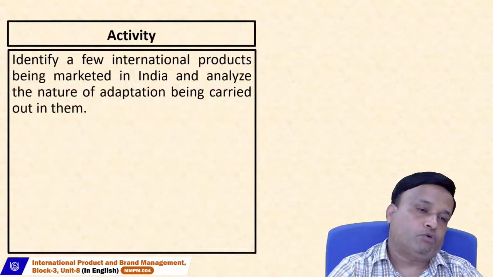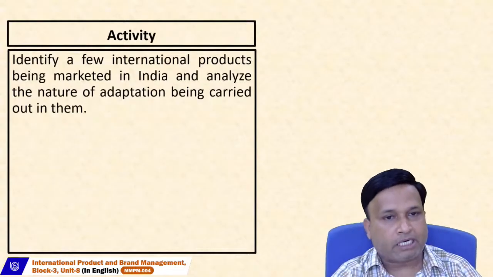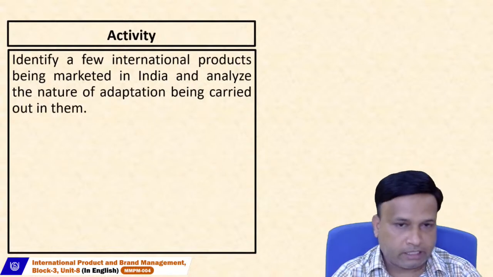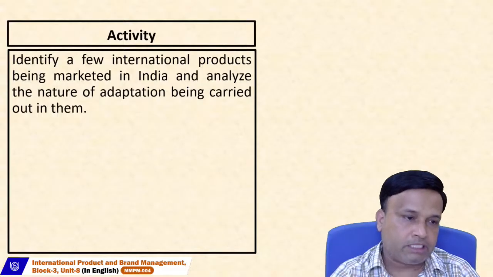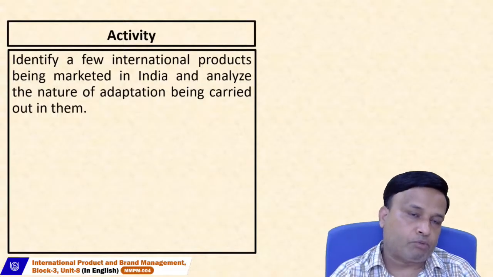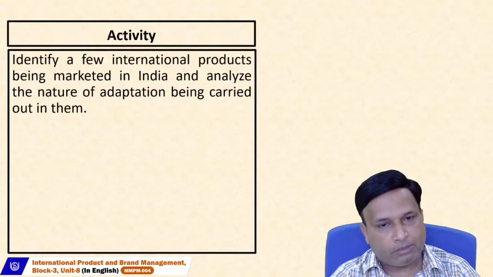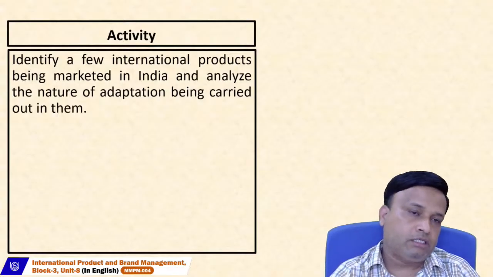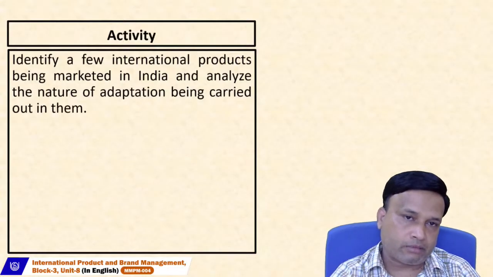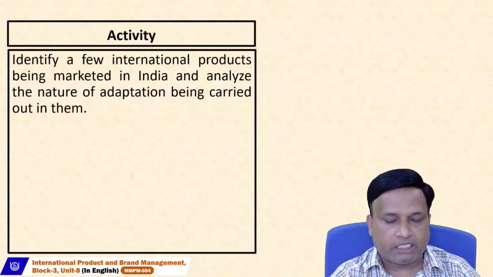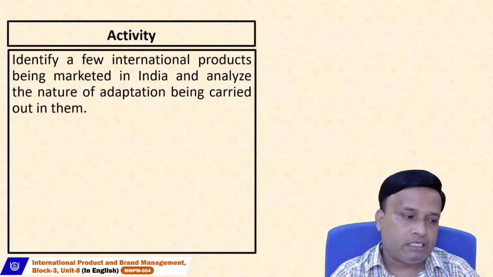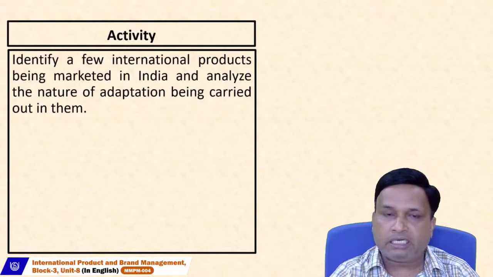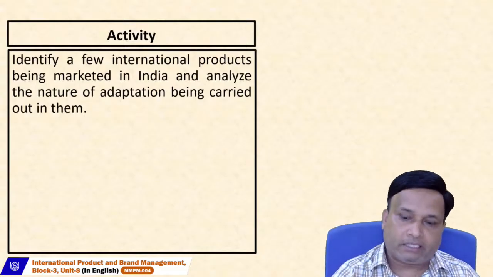Lastly, let us talk about companies being marketed in India and analyze the nature of the adaptations. Like McDonald's, Pizza, and Burger King, how they have changed their products, pricing, and promotional aspects. That is exactly what we have discussed already. With these discussions, I have clarified the product part. Product and brand are of paramount importance, and will definitely bring success to the company if the company understands the product and brand part.